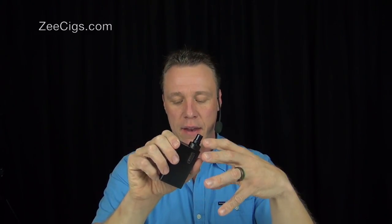But of course, that would be a con if you're looking for that truly huge unit, that cloud chaser unit, where you'd see somebody do like 5 feet worth of vapor. There are models that do go higher than this, so that would be one of the cons. I talked about the other con as far as the size, where some people just really dislike this box size, so they look at that as a con. But I'm really urging you to look at these as far as the box design goes.